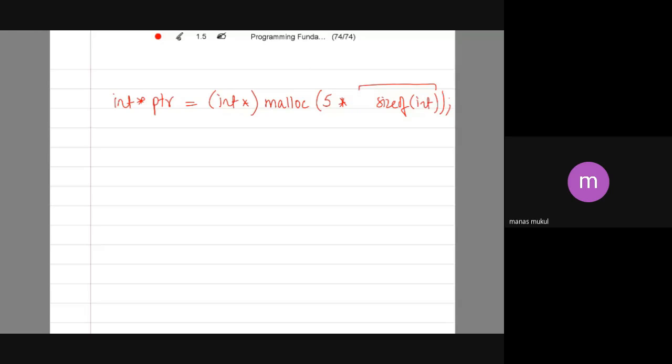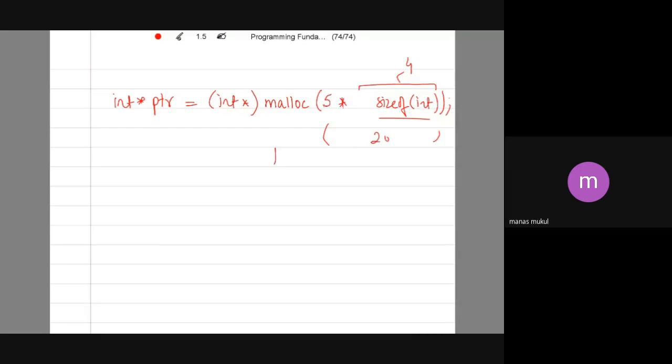So if I write this line of code here, the size of integer is going to be calculated. What the size of integer is depends on your compiler; assuming that my compiler has 4 bytes, this particular line of code is going to generate 4 bytes. That I'm going to multiply with the value 5. So this actually becomes 20, right?